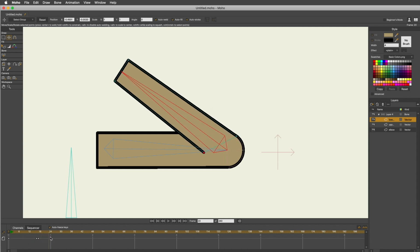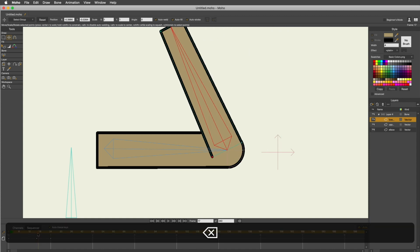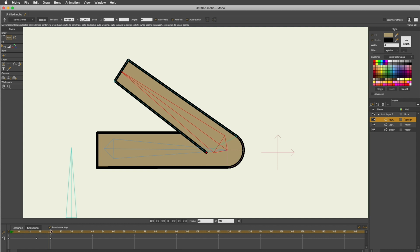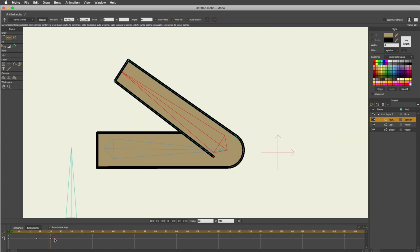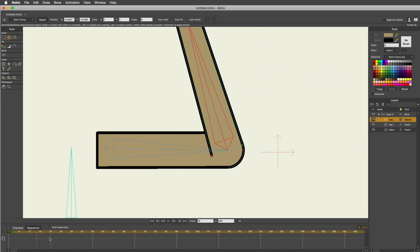It looks a little strange, but with a bit of practice, and let me bring that in a bit, with a bit of practice, you'll be able to get a decent bend. I think part of the problem is that one there. I'll take that back out. Bring that further in. There we go. So don't be afraid to bend the arm, to manipulate the points a bit to get the animation you want.